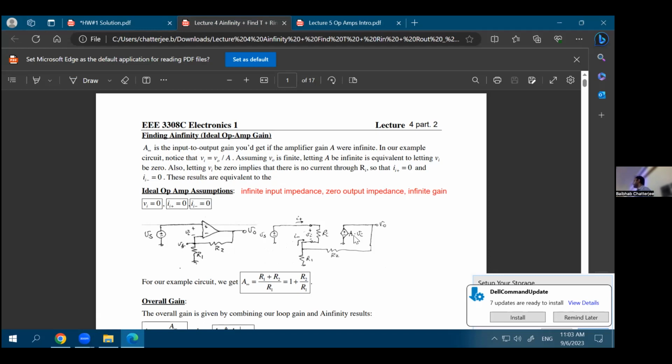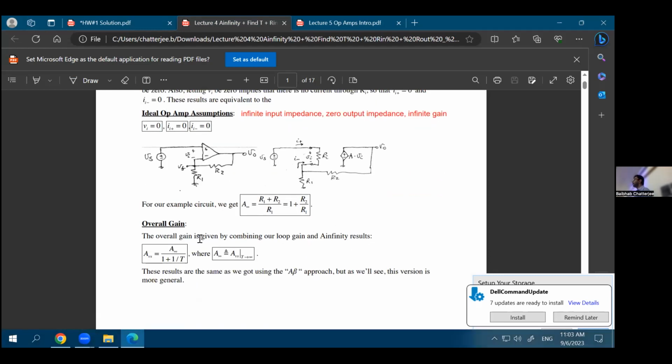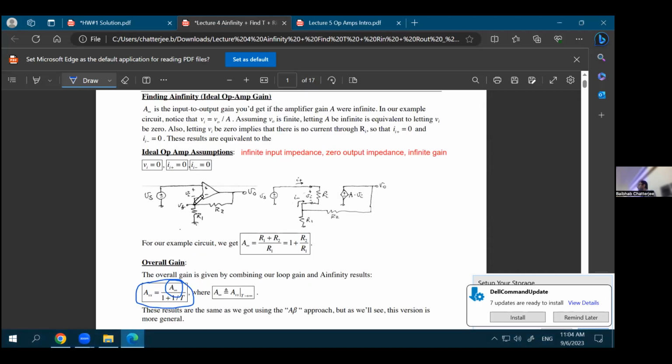So instead, what we started doing in the last lecture was a loop gain based analysis. Now, loop gain based analysis gives you the gain of the non-ideal scenario in a very much simplified form, because what it does is that it represents the non-ideal gain as a function of the ideal gain. So you just find out what is the gain of the ideal op-amp initially. If you had an ideal op-amp in this scenario, let's say this is the feedback network that you have, an R2 connected from the output side to the input, and you have this voltage division.